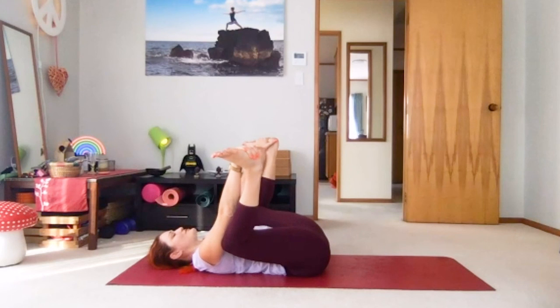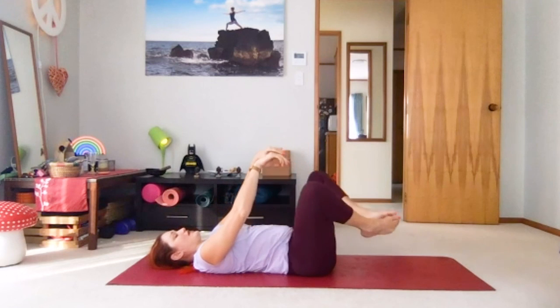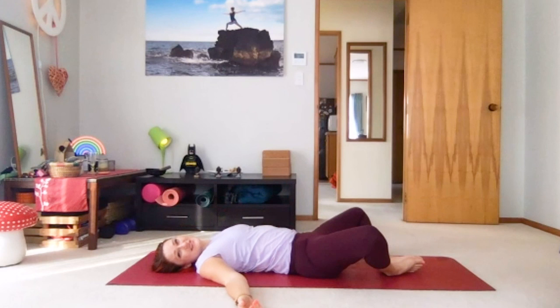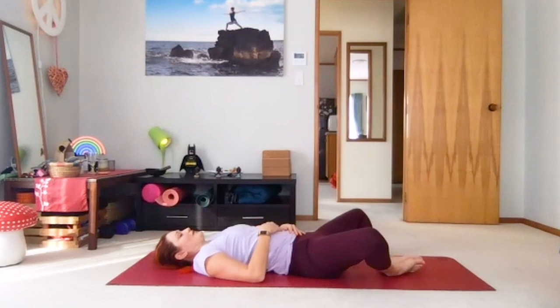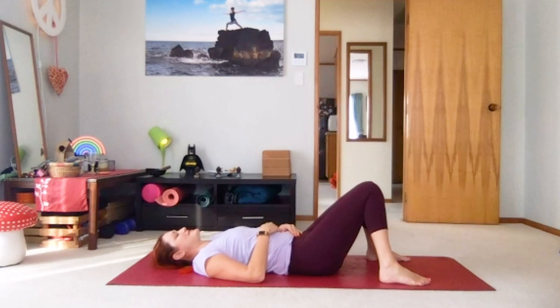Let's hold this pose for one more long breath in. Releasing with the out breath, bring soles of the feet together and lower to the ground with knees wide. Arms fall at your sides. Or you can have hands on your belly. Just here for a couple of minutes. If you don't feel comfortable here, you could bring your knees up like we started.